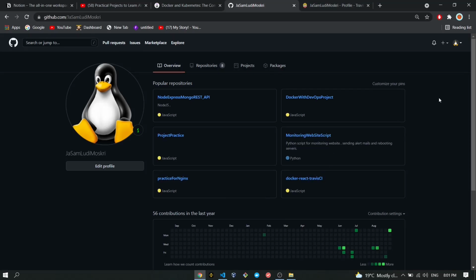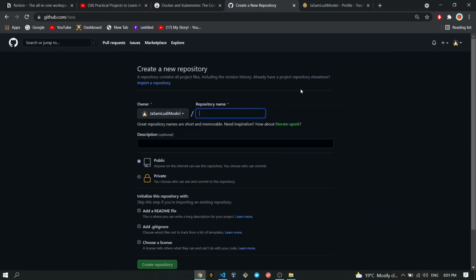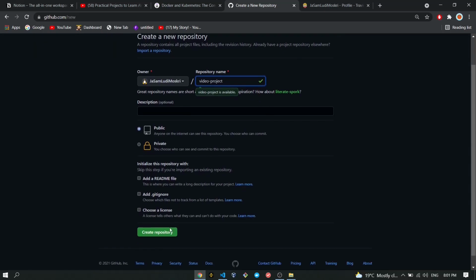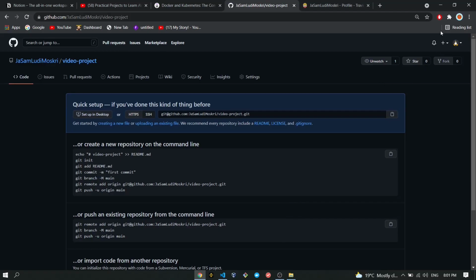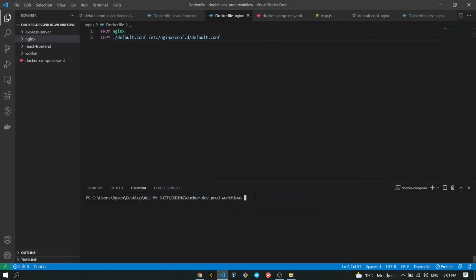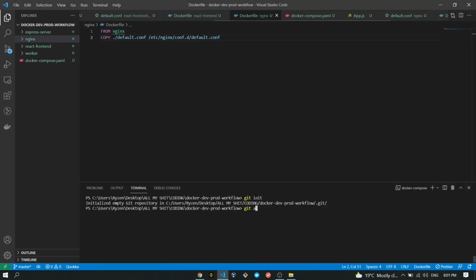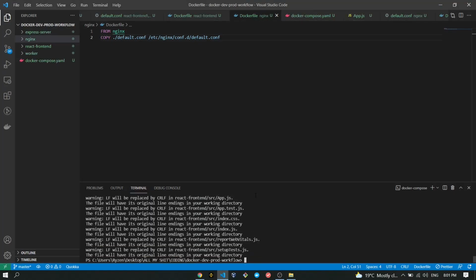So first I'm going to GitHub, new repository. I'm going to call it video project, going to be public, and I'm just going to create that repository. I'm going to initialize that repository now. I'm going to add everything.